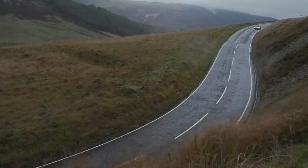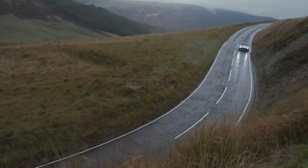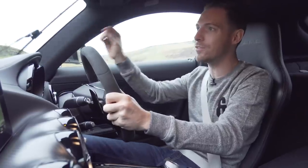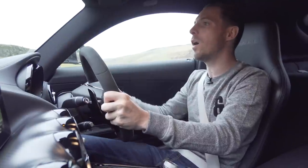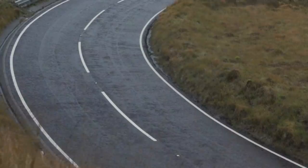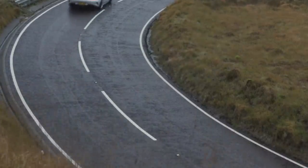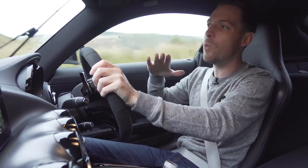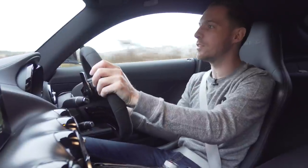But I have driven it in the dry, and I have to say, it feels really, really good in dry conditions. You get masses of turning grip from these big, wide Cup 2 tyres, masses of traction as well. We've got the gearbox slung out over the rear axle, it's a transaxle. All that weight of the gearbox pushes the rear tyres into the ground.